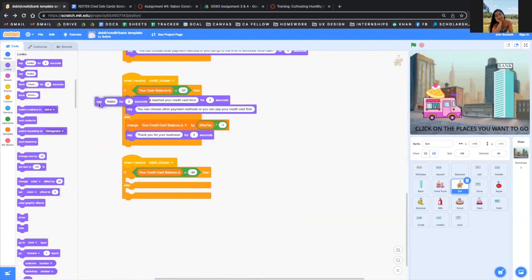You'll grab the say for blank seconds and put it right under the if then. Then you will grab a say blank block.